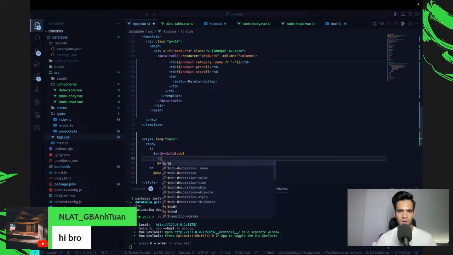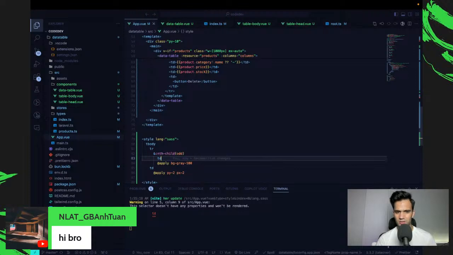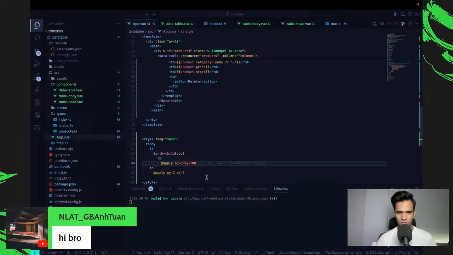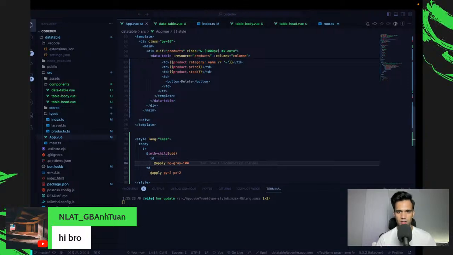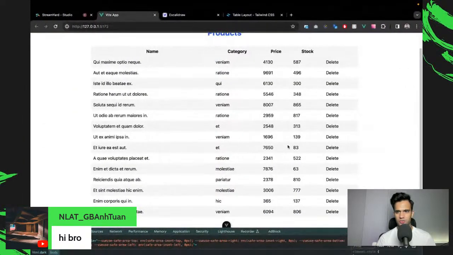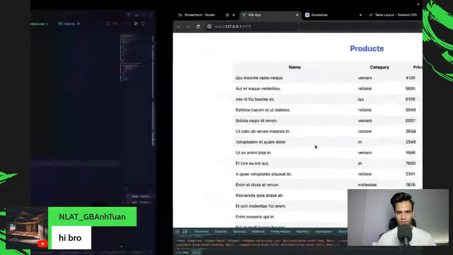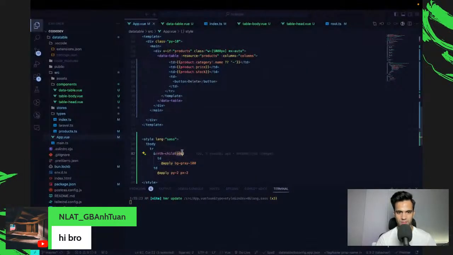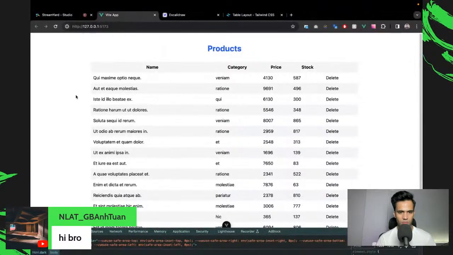Then I'm going to apply the background on TD, not the TR. For some reason, I don't like to give the background to the TR. But anyways, okay, we have a nice script. Maybe I should go with even so we don't mess up. Okay, sounds good. Looks good so far.